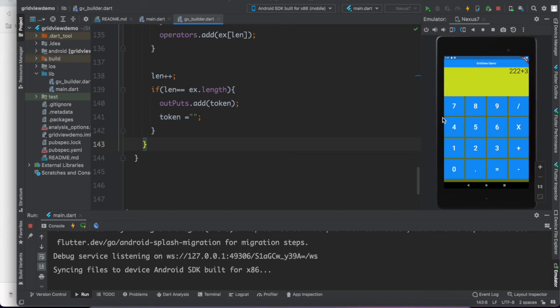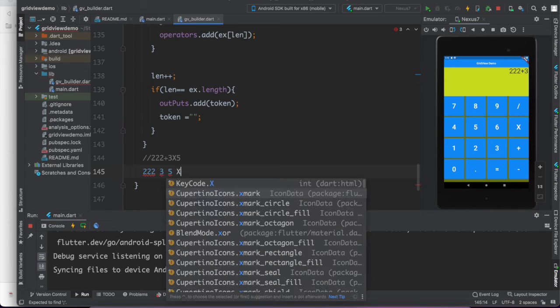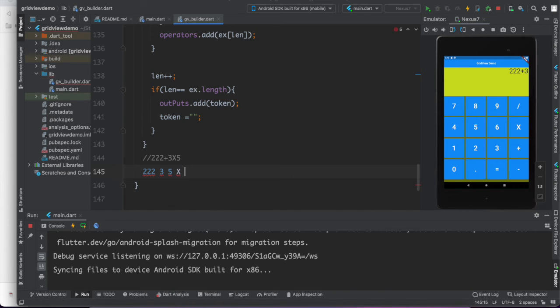So the method will change, for example, 222 plus 3 times 5, this will be changed to 222, and then we will have 3, and then we will have 5, and then we will have the multiplication, and then the addition.